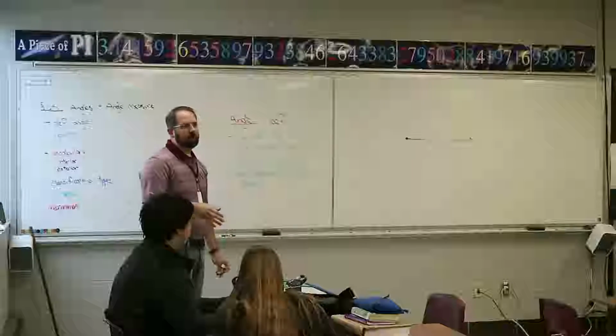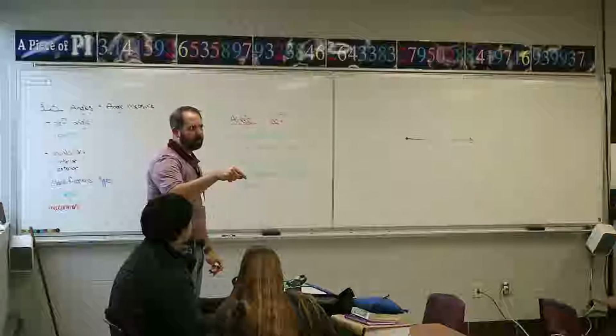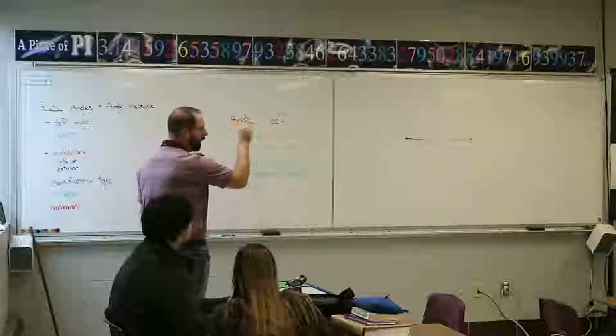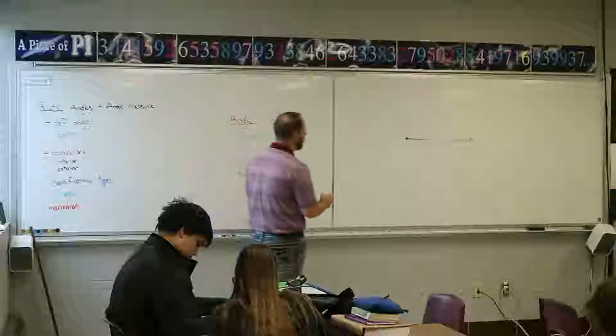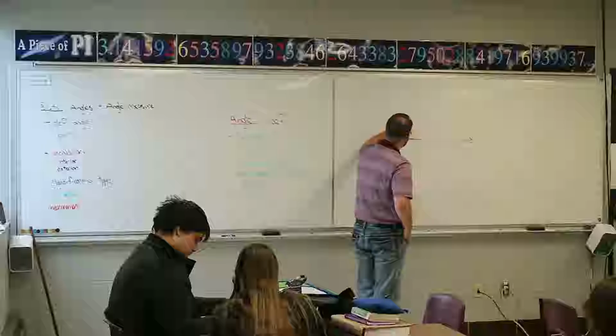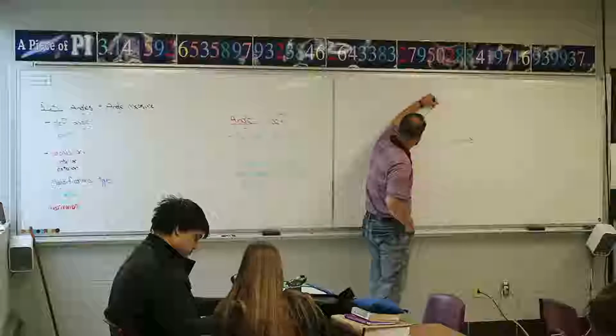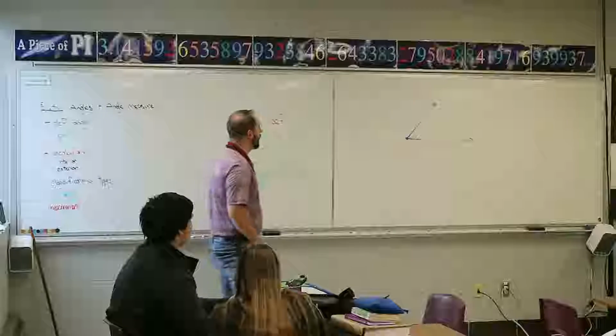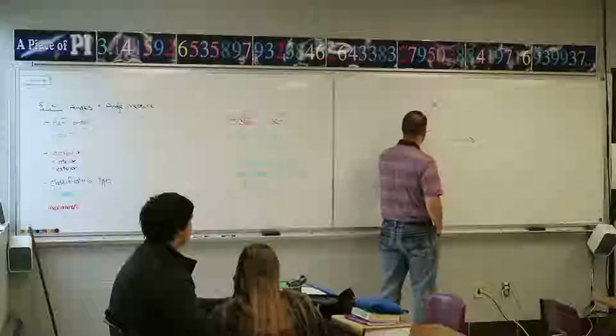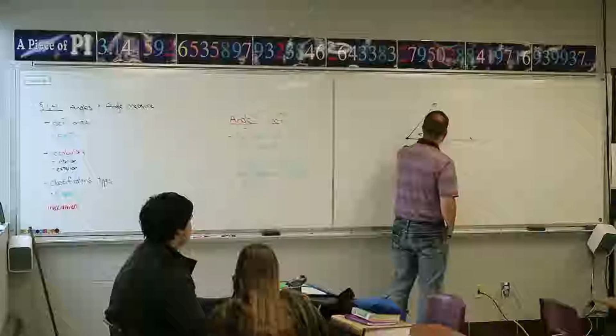All right, now we're going to draw another ray, but it has to be attached to that one at the same endpoint. So wherever the endpoint is, have another ray going off of that one in a different direction. You have two rays connected. That's an angle. In fact, the angle is sitting right here. This is the angle that we're talking about.